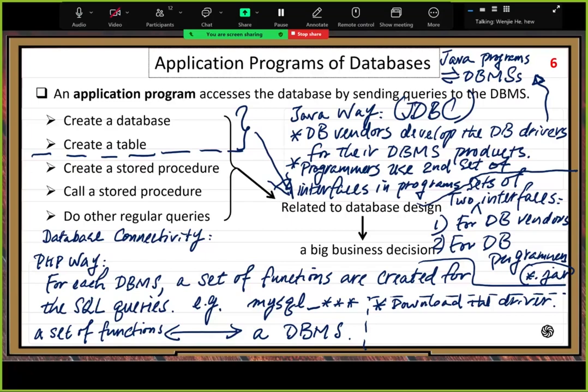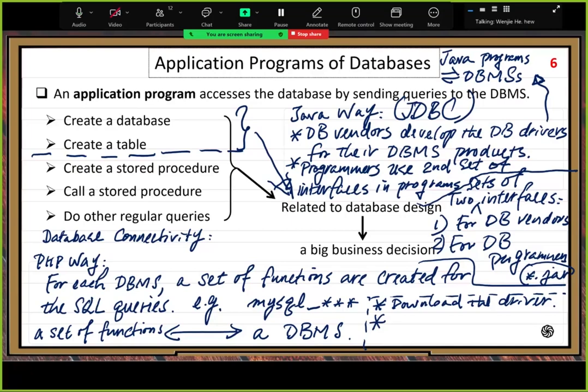After you put it there, you can write your Java programs to use this DBMS and send queries. But when you write, you need to set up the database connection.